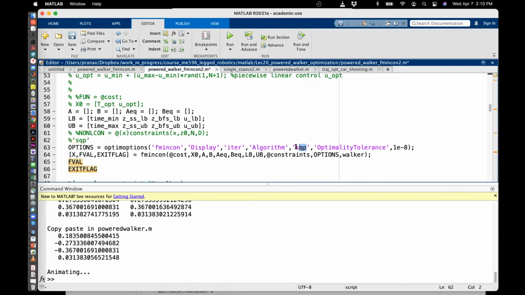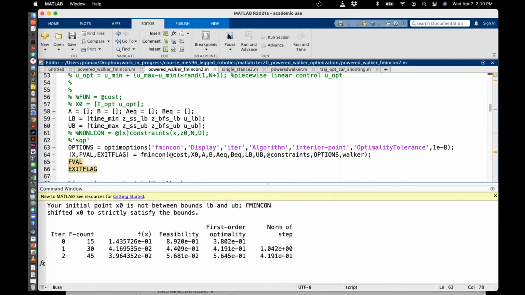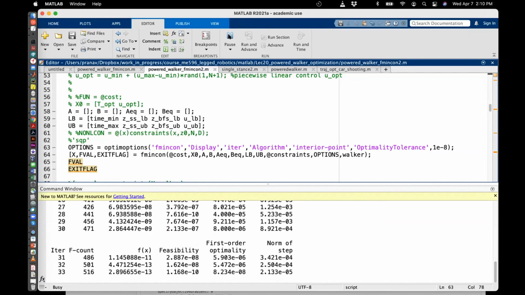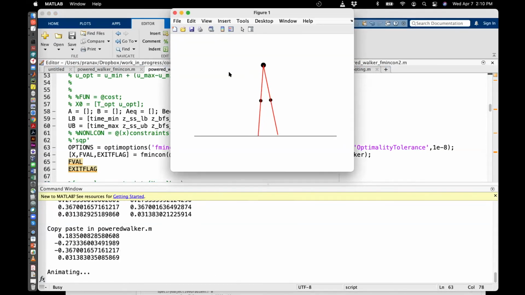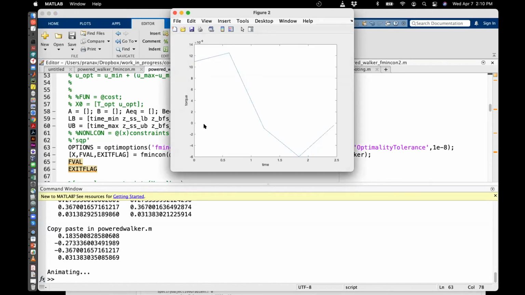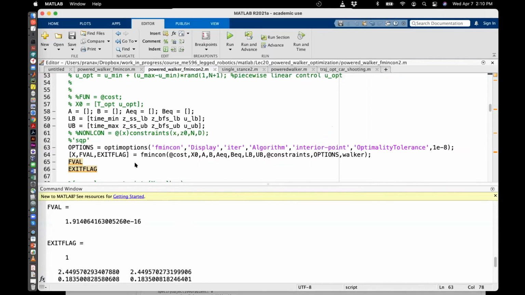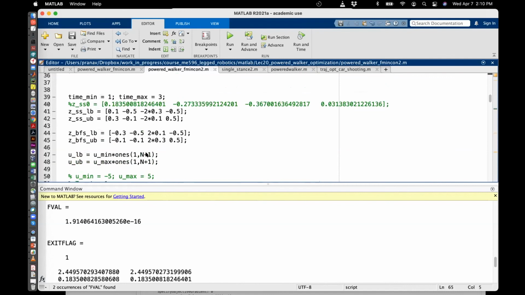You can just change it to interior point. It's about the same. Solutions are close. Okay, so I think this is good news because now we got it to converge and give the same solution.